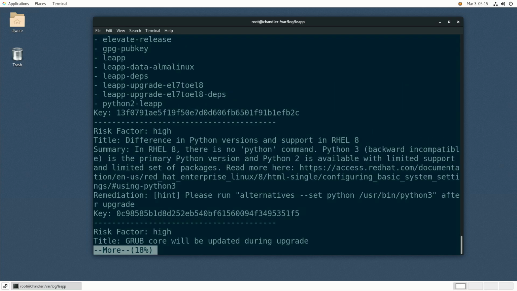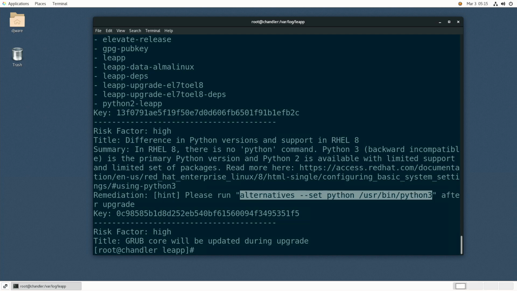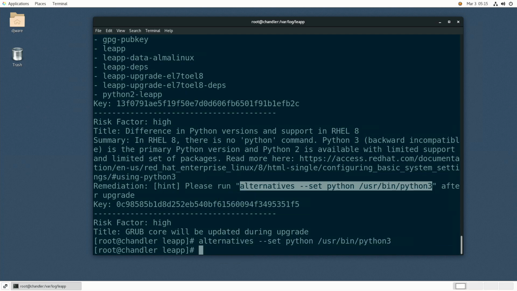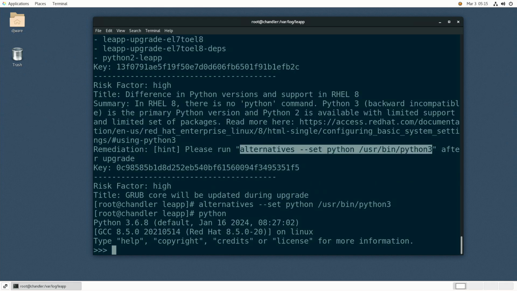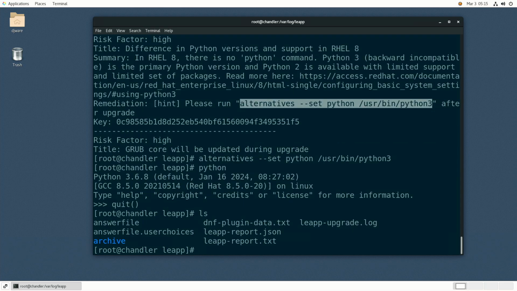And then we have Python versions, so we need to do this. Otherwise, anything that we're scripted to use Python will break. So, yeah. All right, I should be able to just run Python now. And we can. All right, that's how you take care of that problem.